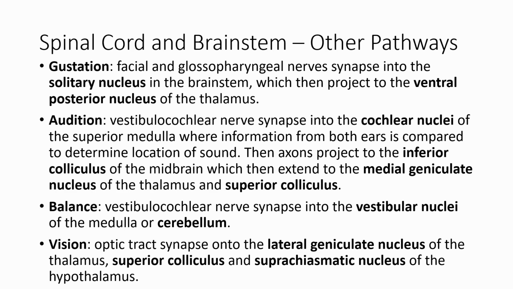With balance, the vestibulocochlear nerve is going to handle this as well, because remember, the vestibulocochlear nerve is connecting the vestibule and semicircular canals and whatnot, as well as the cochlea. With balance, we're going to synapse with the vestibular nuclei in the medulla or the cerebellum. Because remember, the cerebellum is really the one that's taking all these movements, how we're moving, what our location is, what our orientation is, and then putting it all together so that we can have a stable posture, or stable movement.